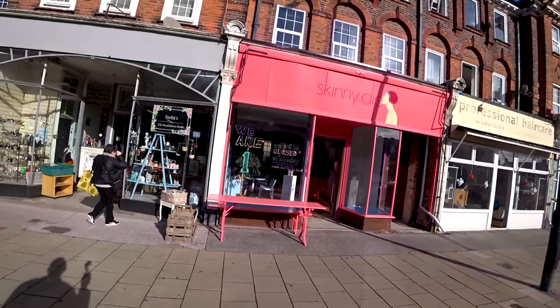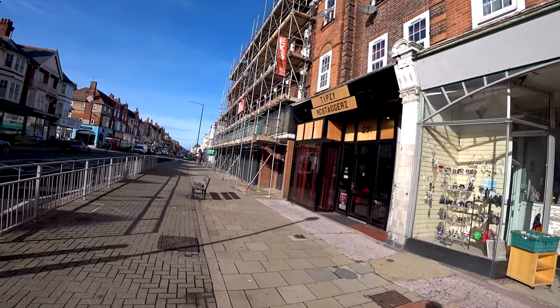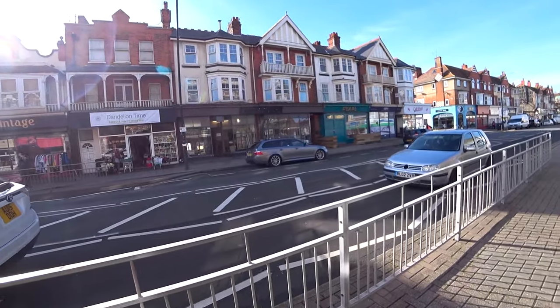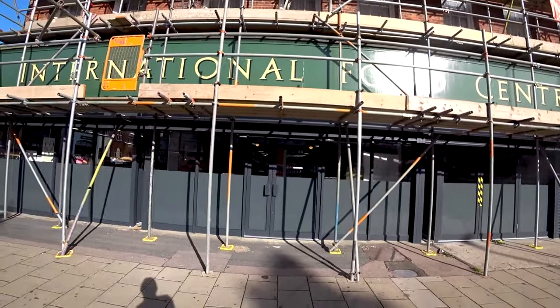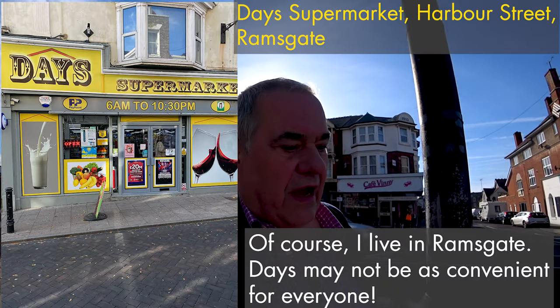Even though we're in the eastern half of North Down Road, there are still a few decent shops. There's the Skinny Dip - I don't know what they do but it looks interesting - and Stella's Tipsy, which I think is a bar. There's a framers and things still in operation, and the International Food Centre, which I think has just been revamped. This is where I used to come for Arab breads and spices, but in recent years Ramsgate has opened up with more places, including a shop on Hub Street with literally every spice I could need.